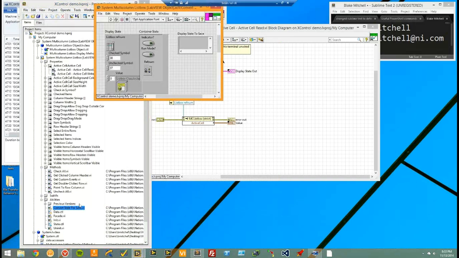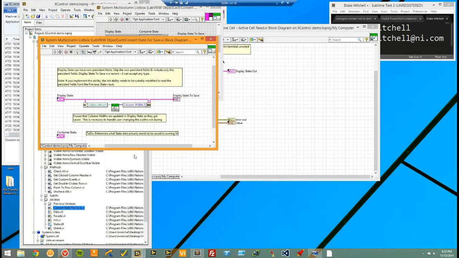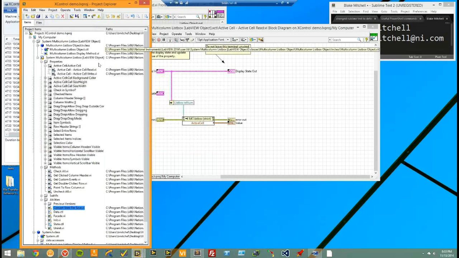So this is convert state for save. As you see, there's very little we're saving, actually. We're saving all of the data inside the cluster, but because I'm piggybacking on that reference, I'm not getting all of the properties you'd expect. The ones we have manually defined inside this cluster are saved. And then we get a final calculation of the column width, so that whenever you move the column width, you don't have to readjust it every time you open the X control. This is the VI where you determine what you really want to save when the VI exits. So I guess that's all I'll show.